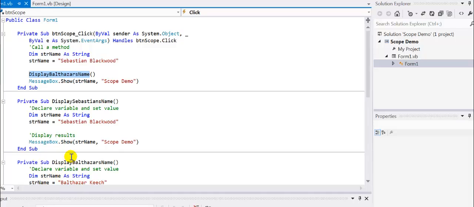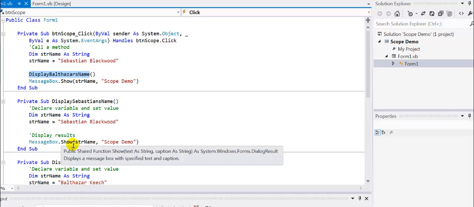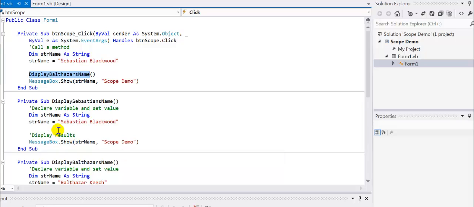So actually what happens is, when you call a method, the variables inside the method are created. If they exist somewhere else, they're created just inside the method. You create a new copy of a variable.